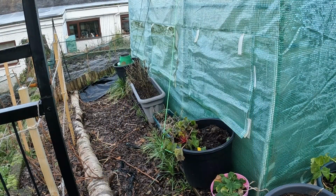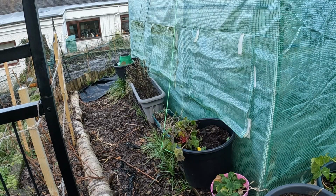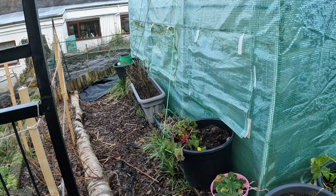So early on in the spring I had some lovely pansies and violas and such like in pots along the edge there of the polytunnel. There's a large sleeper there helping to keep the polytunnel cover taut, and I just popped them on that. So there's not much happening. Well, there's nothing happening at the moment, but we'll get that all tidied up when we get some spring flowers.